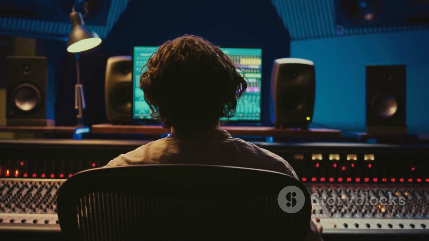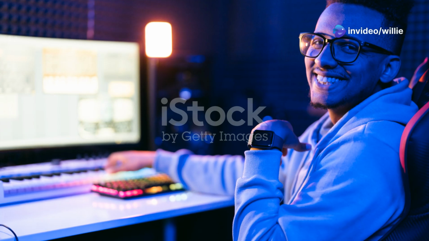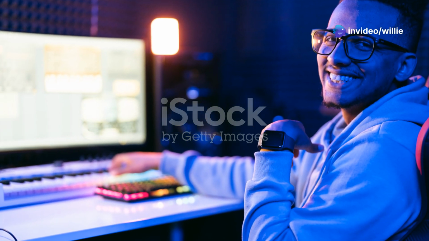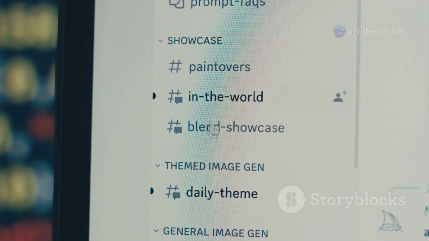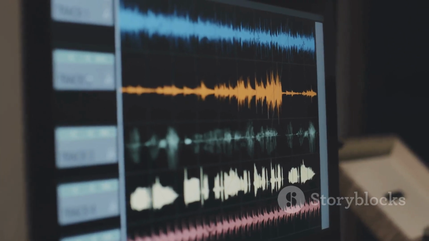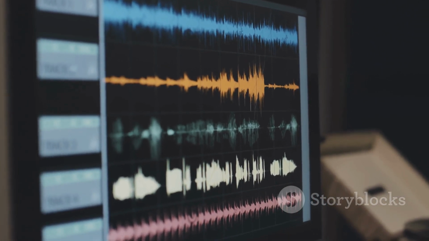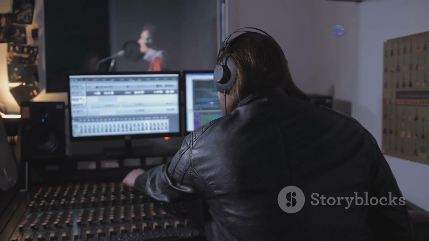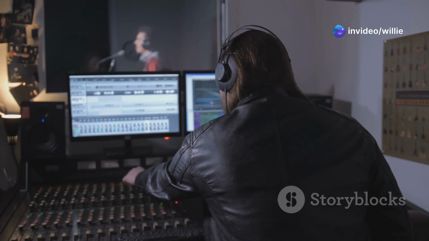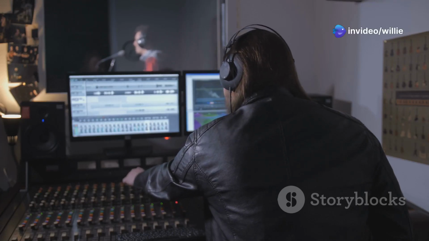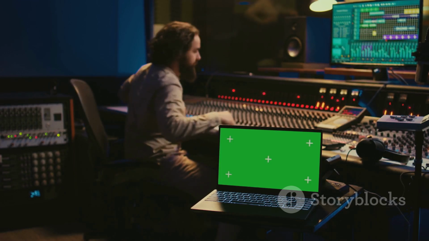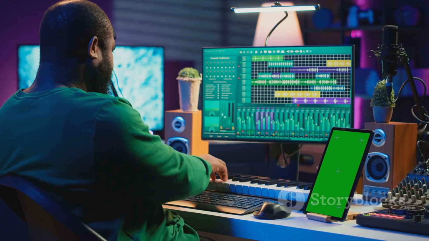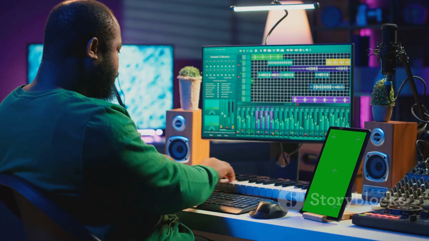Section 9. Sharing your music. Once you're happy with your mix, it's time to share your creation with the world. Click on File in the menu bar and select Export, and then Project or Selected Tracks. Choose your desired file format, such as MP3 or WAV. Adjust the quality settings as needed and click Export to create the final audio file. You can now share your masterpiece with friends, family, or upload it to your favorite music platform. Congratulations on completing your journey through the basics of Logic Pro.